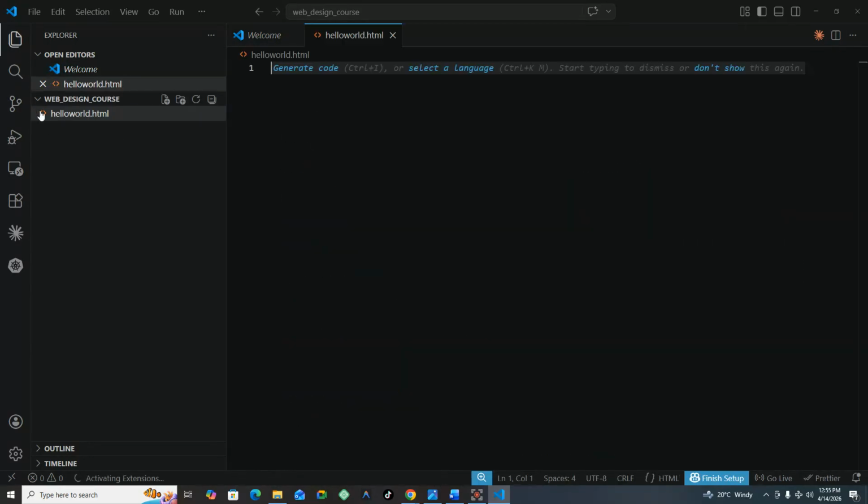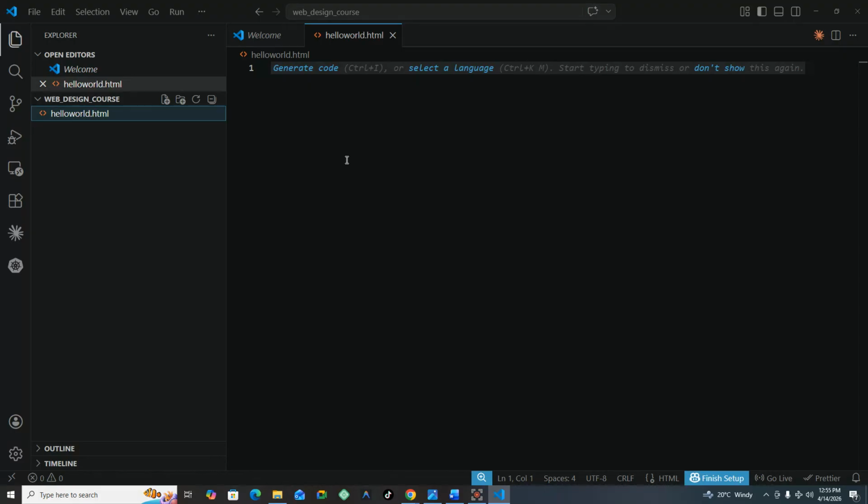And as you can see, the icon has changed into this open close brackets. That is because I'm using Prettier. Maybe if you're not using that, probably the look will be a bit different. But what's important is that you are seeing this. Then, of course, this is the file, and this is where we're going to type our code.